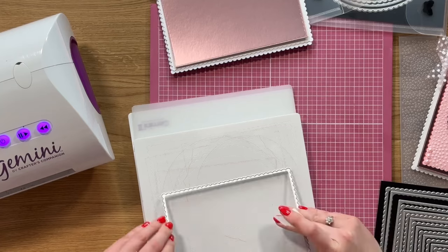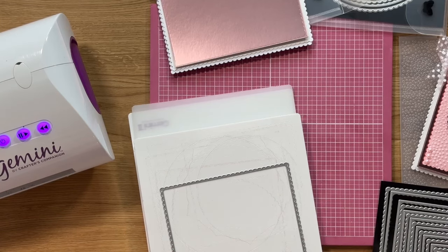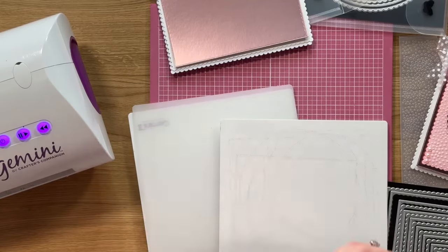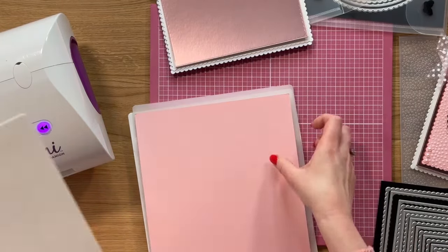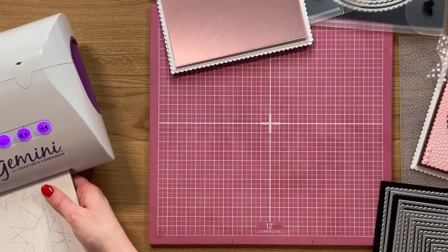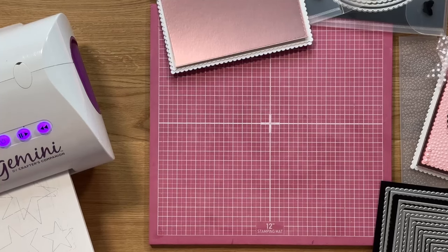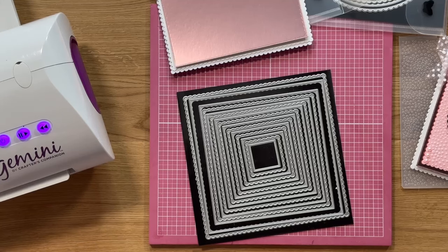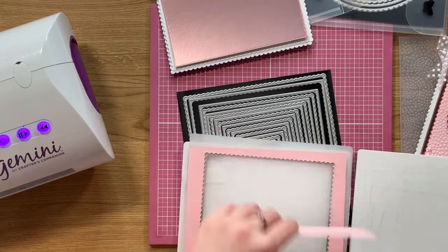And then we're going to grab the next layer in, which is the lovely scalloped design. So it's slightly smaller, but you can see how easy this makes your mats and layers. So we're going to pop that onto there and then run this one through. So I wanted to show you from start to finish how these work perfectly together. There we go, so just grab that at the other side and then lift that one out.